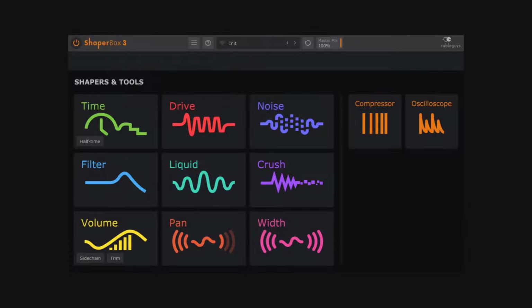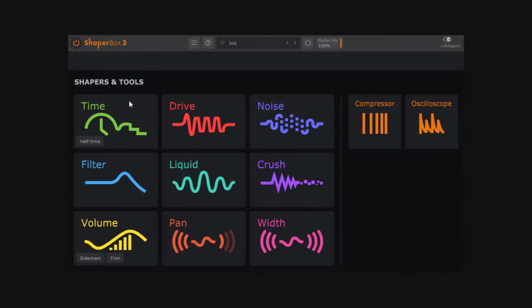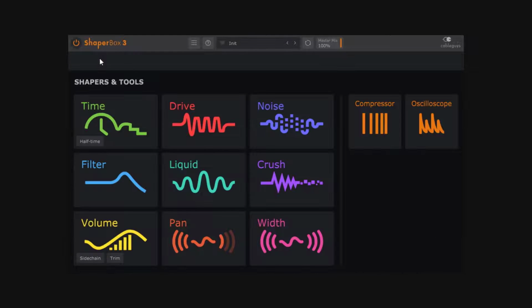Right, so in this guide, we will deep dive into the global operation of the plugin because all the shapers are different and they all have different controls. So just creating one single video to cover all of them would be crazy and very long. Still, most of the controls, like the ones you have right here, are shared, like the creating tools, the envelopes, and so on. So you really need to know the most common controls, regardless of the module that you want to use. So the plan is to release different videos just covering all the different modules one by one. And on this one, we will talk about the global operation of everything.